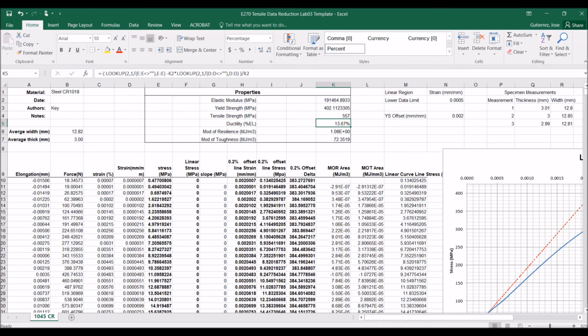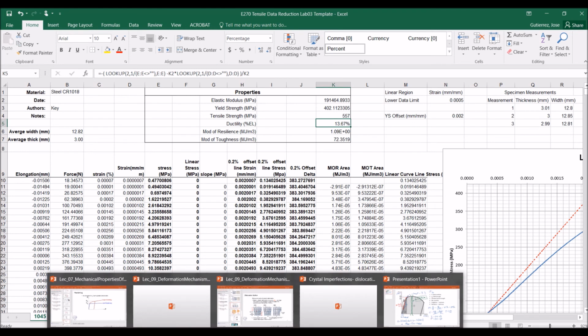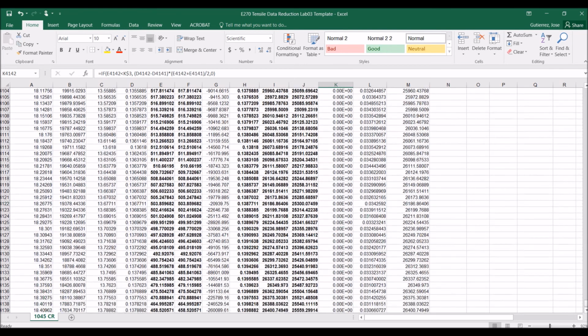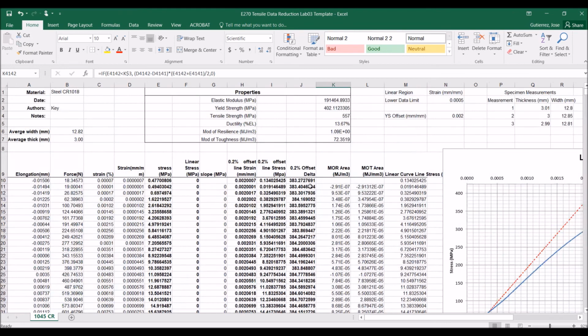So how did I do that in Excel? So the modulus of resilience here, I have as this. So I basically take the area of two adjacent points, but I don't count it if the stress value, E11, is less than my yield strength.